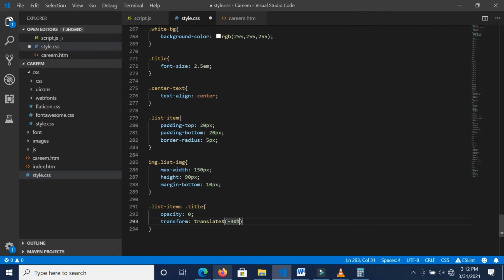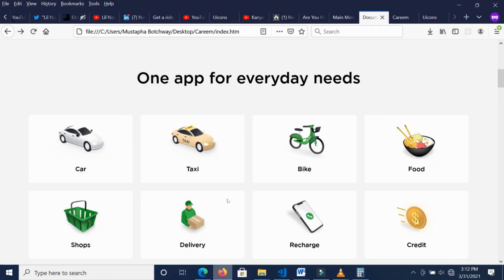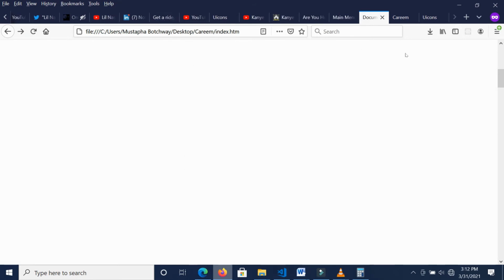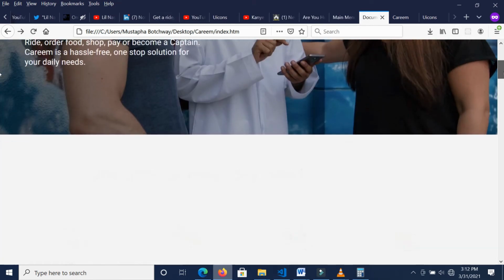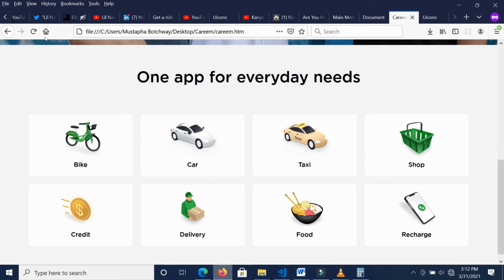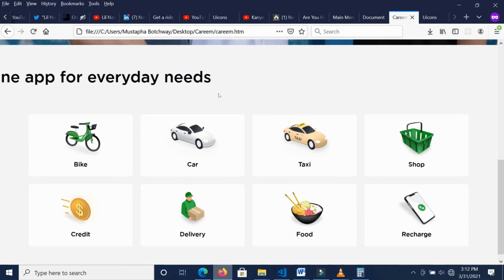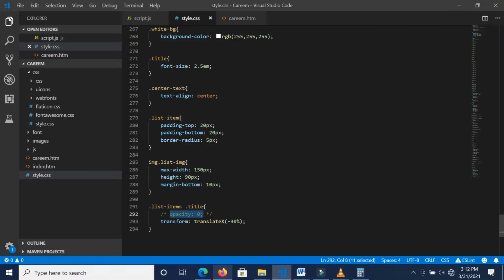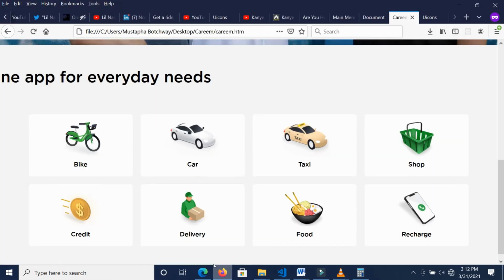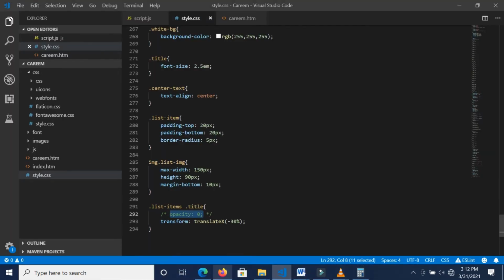Sorry. Let me uncomment this for now, and let's refresh this and let's see. Okay, sorry, I meant here. Let's refresh. Great. So you see the translate x is taking shape. I've uncommented the opacity, so let me put it back on.